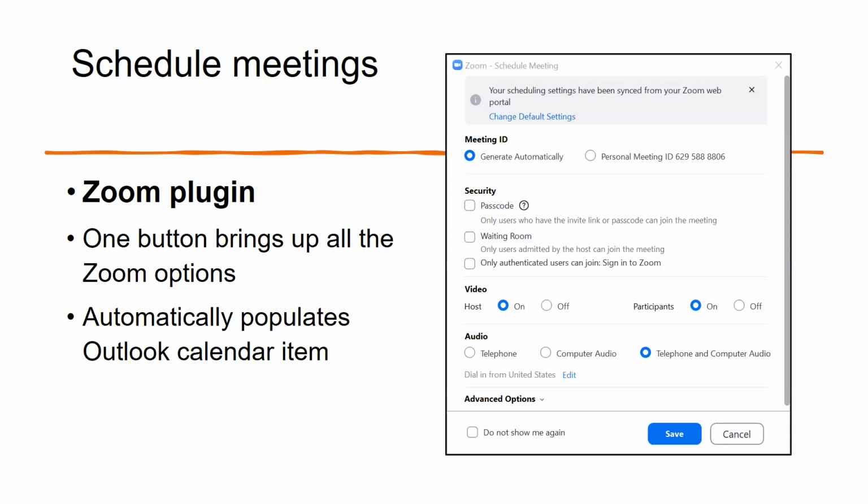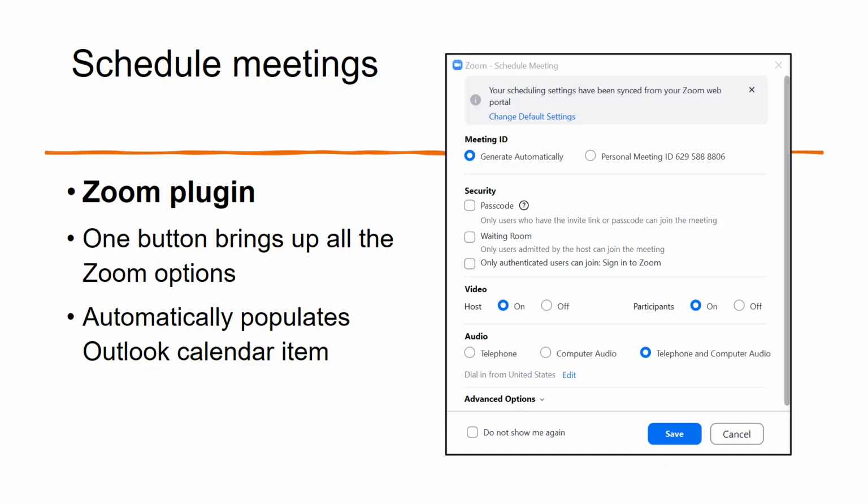The next plugin that I use is the Zoom plugin. When you click the button from your Outlook calendar item, this window pops up and it gives you all the basic choices that you might want to make for a Zoom meeting. So if you want to have a passcode or a waiting room, that sort of thing.